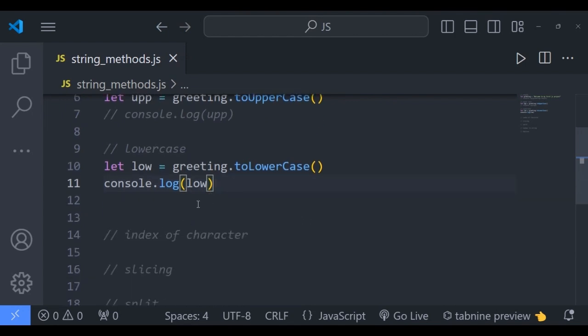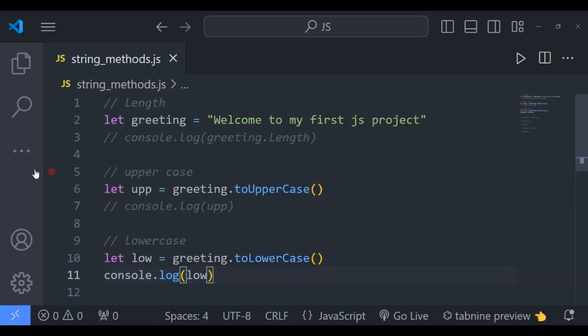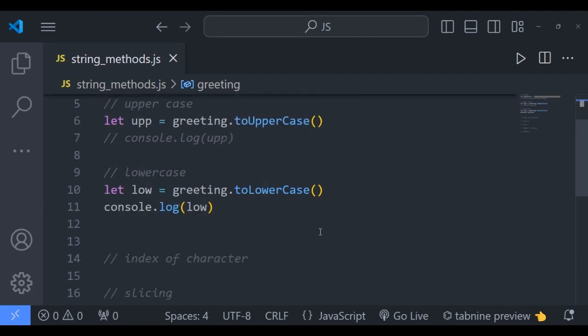Next is getting the index of a character. For example, let's get the index of this L or the index of this W. The index is simply the position of that character.